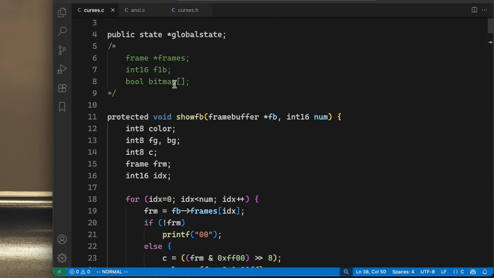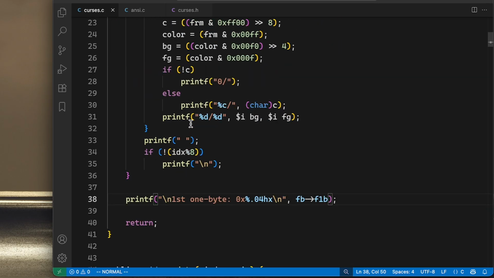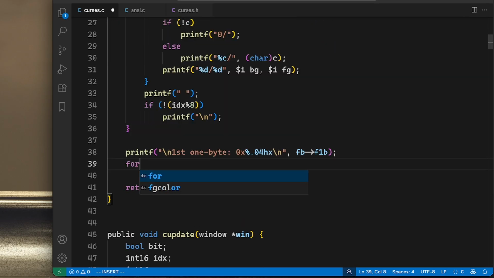And then we have the bitmap. So we'll just do a loop with the indices as we did before, similar anyway. So we'll set idx to 0, we'll loop as long as it's less than num, and idx++, and at each iteration, so let's see here.